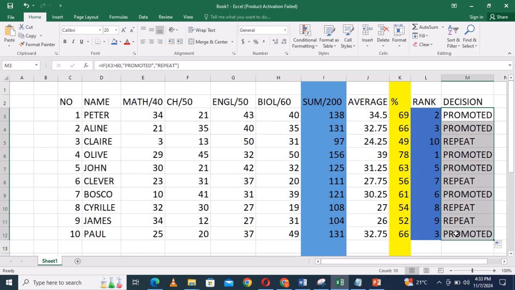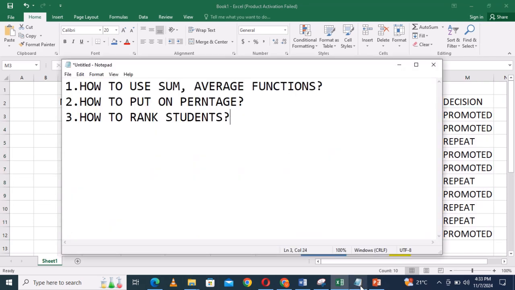So now, you see, we have only 1, 2, 3, 4, 5, 6. 6 students within 10 students will be allowed to shift to another class. They will be promoted.